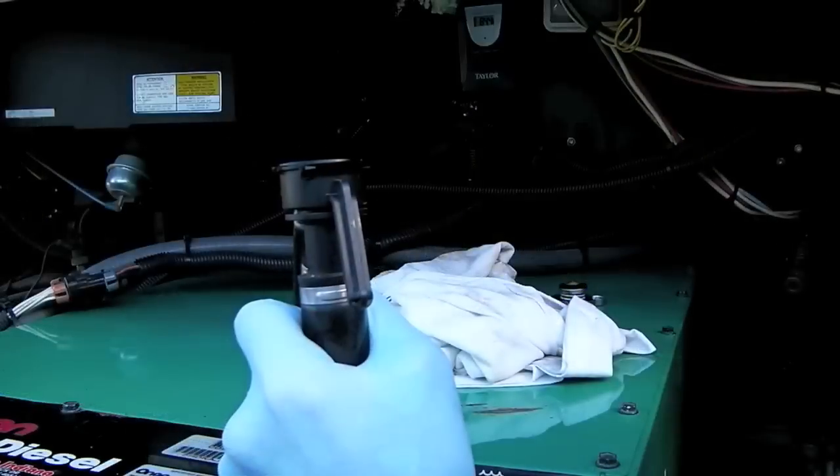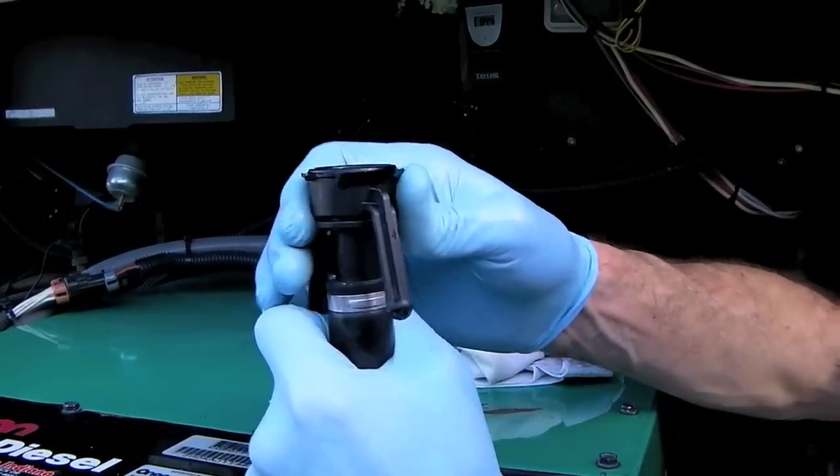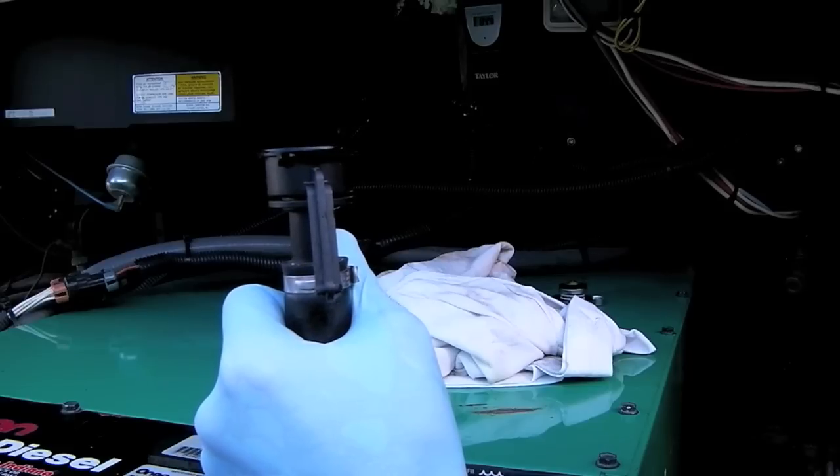We've turned the chassis batteries back on so that we can start the generator again. And now, with the filler tube held as high in the air as possible and filled as high as we can get it, we're going to start the generator.